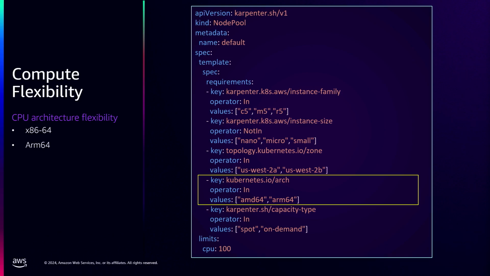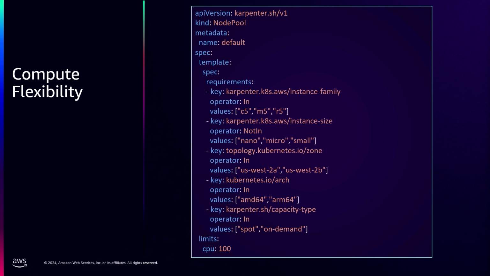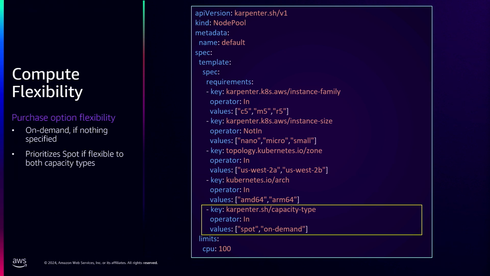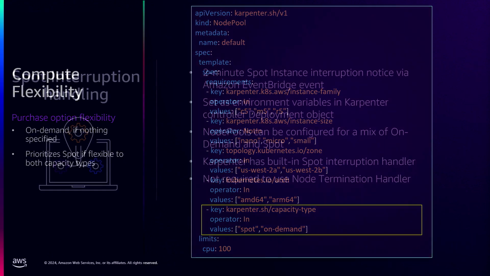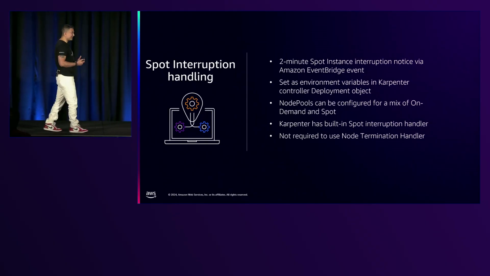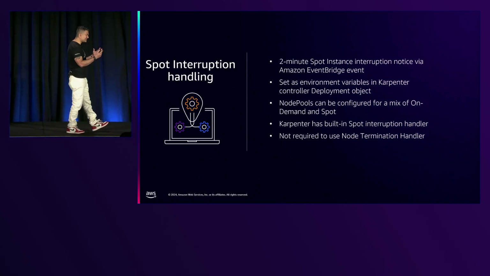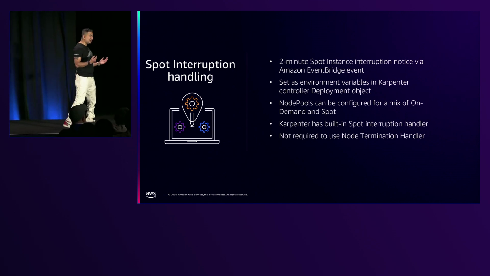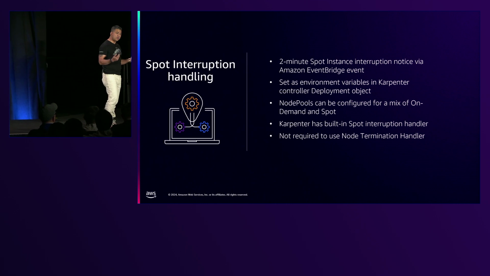And finally, a lot of you want to mix in spot instances. At the bottom, I'm showing that capacity type is spot, comma, on-demand. If you specify both spot and on-demand, Karpenter will always prioritize spot. But it is intelligent enough to know when the spot capacity is low, and it will automatically fall back and create on-demand instances. And we all know, for those of us who have taken the Solutions Architect Associate certification exams, the question always comes: what is one thing you need to keep in mind with spot? It can go away with a 2-minute warning, right?